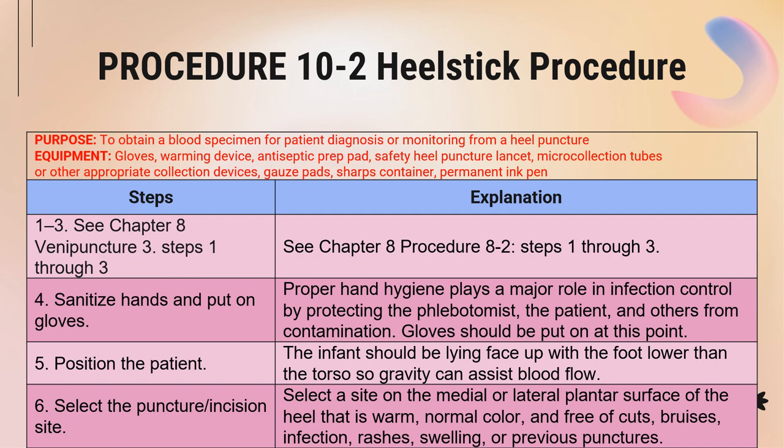Same with the heel stick procedure. You have the steps and also the explanation in a tabular form. So steps 1 to 3 again, same with the finger stick procedure. 4, sanitize hands. 5, position the patient. 6, select a puncture or incision site. For the puncture and incision site of the heel stick, again, on the medial or the lateral plantar surface of the heel, that is warm, normal color, free of cuts, bruises, infection, rashes, swelling, or previous punctures. Okay.